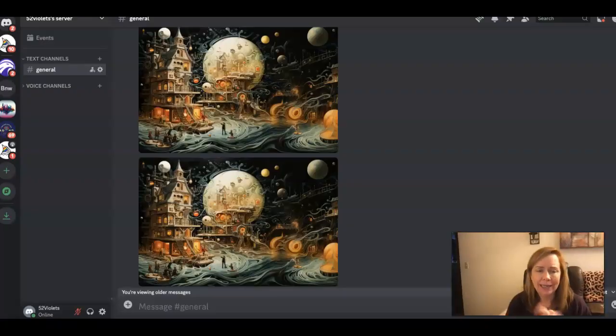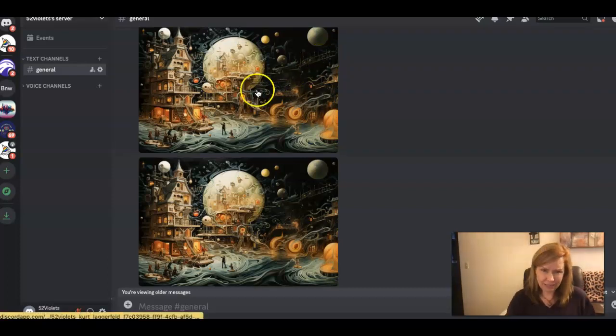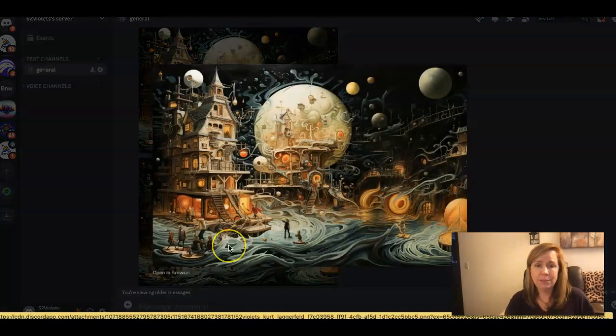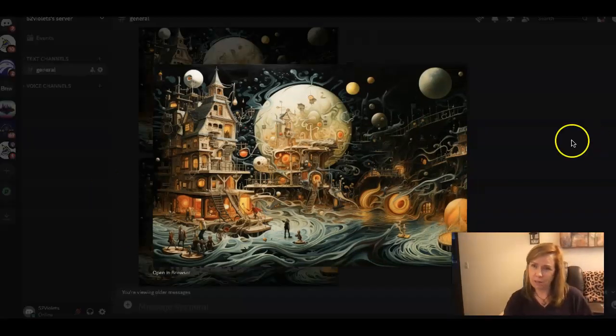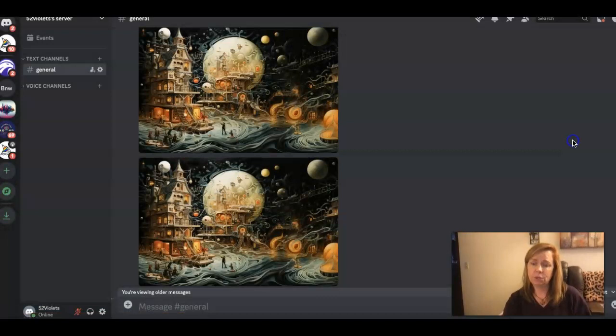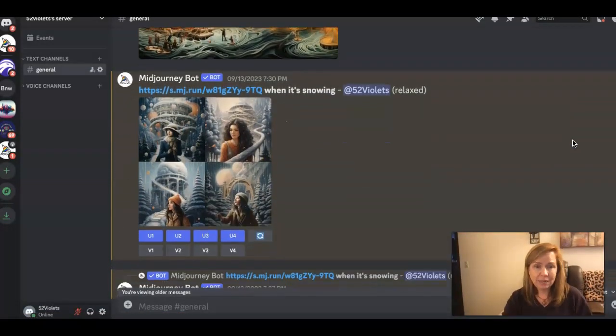In a game world project that I've got going on, this is a rendering of a potential game world that we may end up using. I just think this is incredible. There are so many stories that can spin off of just this one image. I'm going to scroll again just for the sake of time.